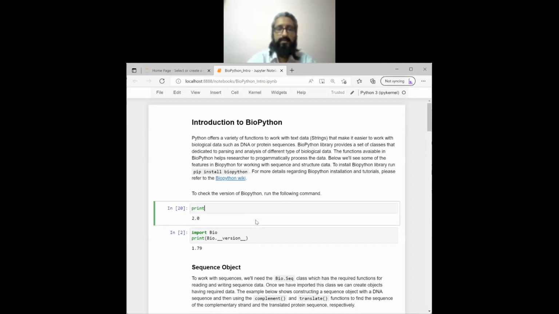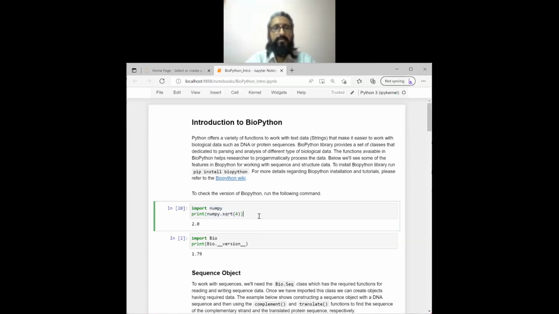Now if you do print sqrt, this would work because I have already imported the library. So I do import followed by the name of the library, whatever library I want to import, and then I have access to all the functions within that library. This sqrt is a function in the NumPy library. It's not there in core Python.